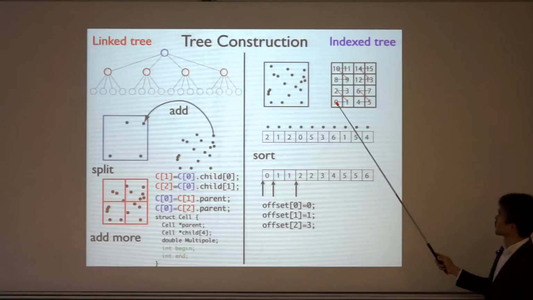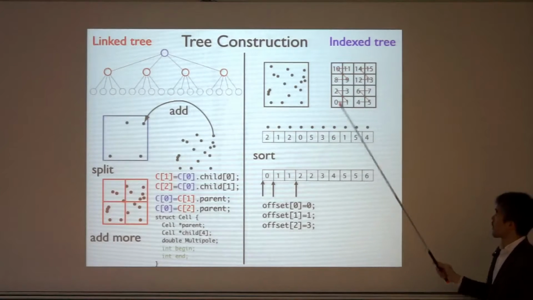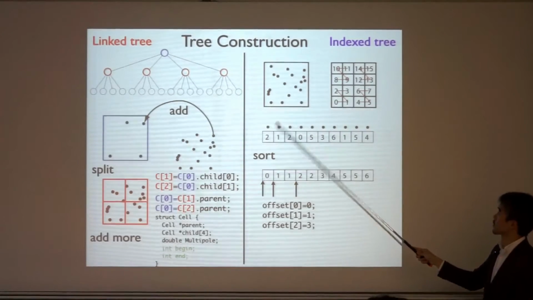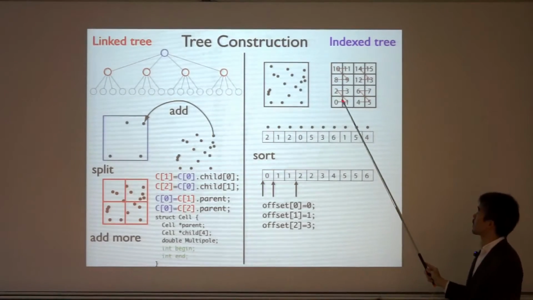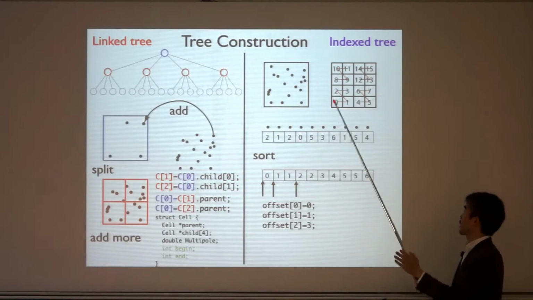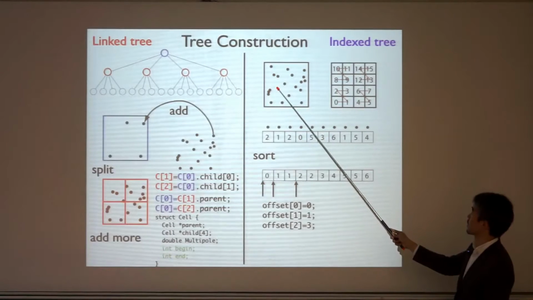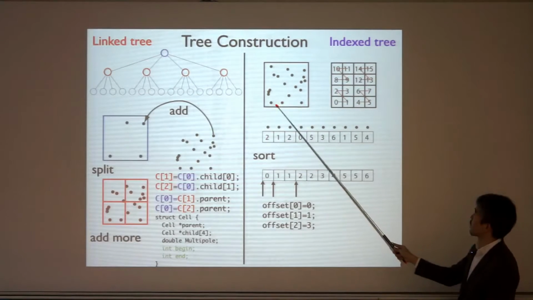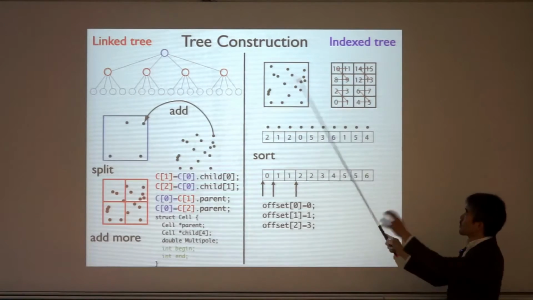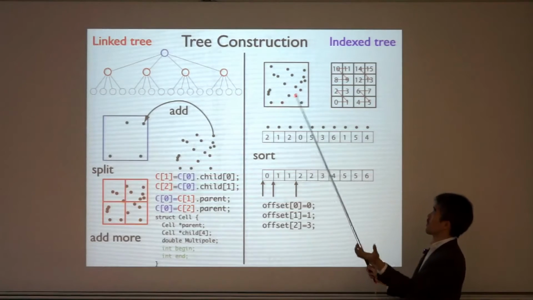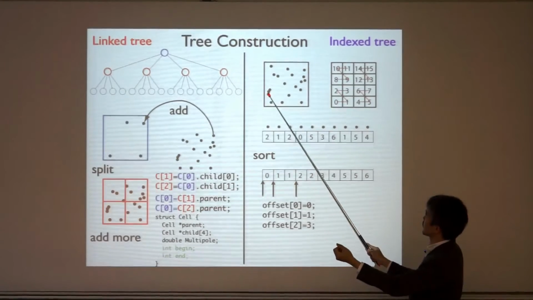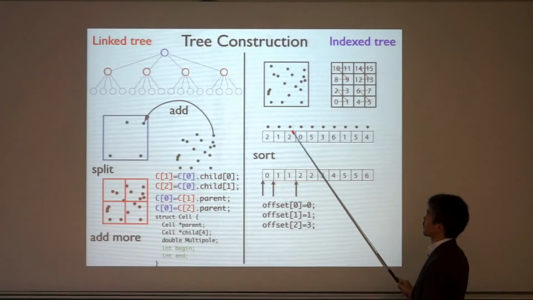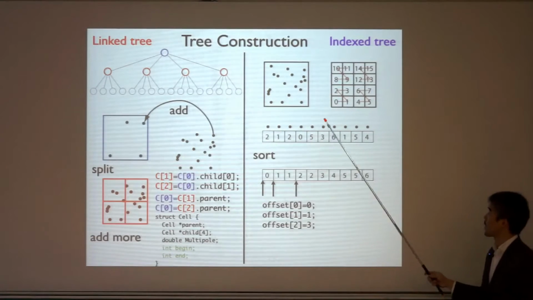So these numbers, I told you, can be assigned to each coordinate without looking at the other ones. So what you do is, for each point, you just calculate the number in the beginning. Before you do anything, you just say, this point, where is it? What's the number? So this one is here. It belongs to 2, so I number it 2. So this one, I say 1. It belongs to 1. And initially, these points, if I generate them with a random number generator, they could be going like, here is the first one, this could be the second one, this could be the third one, and this could be the fourth one. So it could go 2, 1, 2, 0, right? It could be in any random order. And so I don't care.